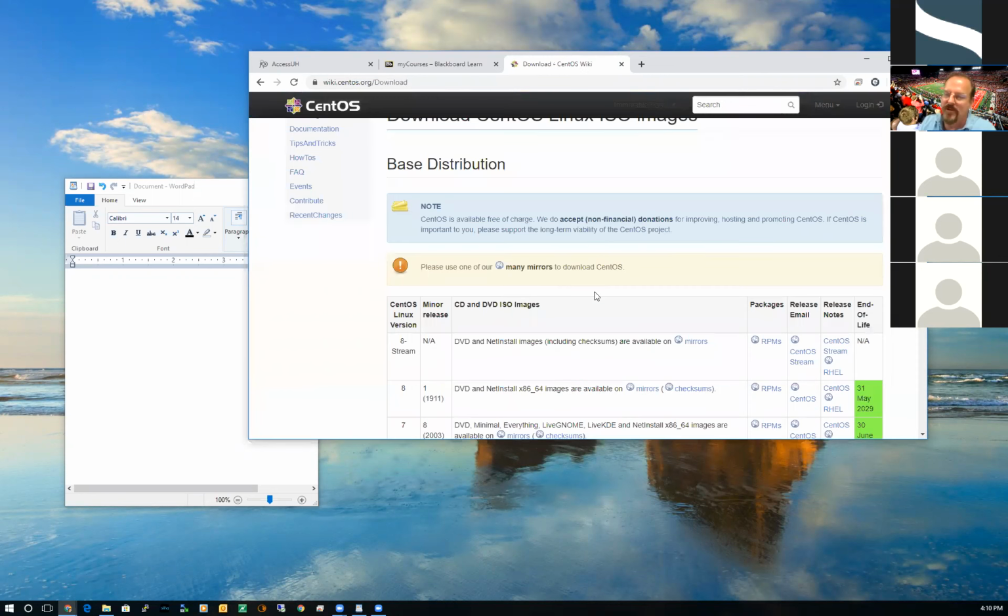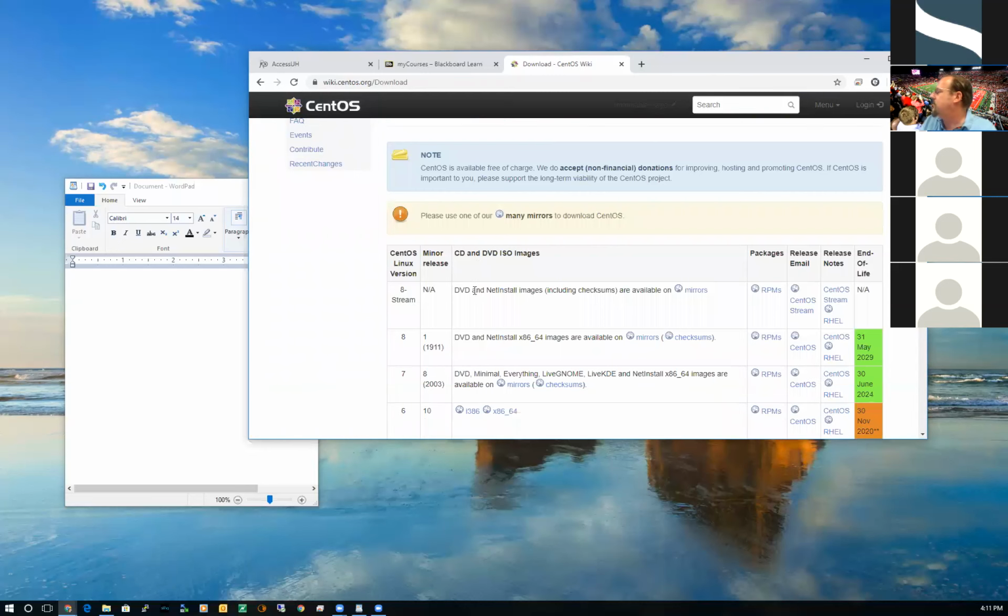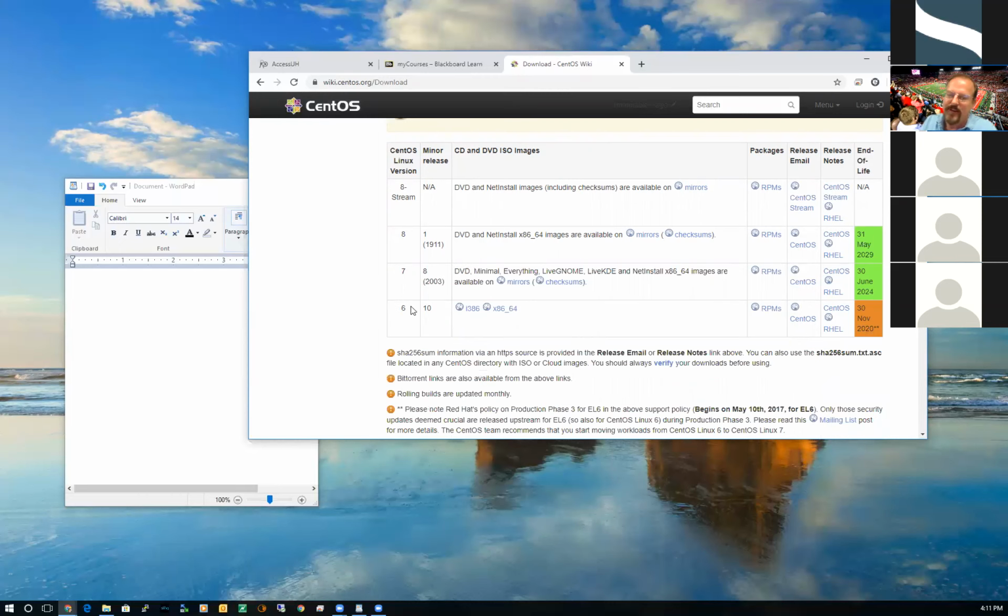Let me describe to you, because this is true for Debian and Ubuntu and most of the other distributions, let me describe the differences. I'm going to skip Stream because I don't know anything about Stream yet, but you see here are the different versions. Here's version 8. Now it goes all the way down to version 6, and like I was showing you yesterday, you can even still install version 5, 4, and 3, and 2, but those aren't supported anymore. And it's probably a bad idea to install those because there probably are some security vulnerabilities in there. So let's just go ahead and download and use version 8.